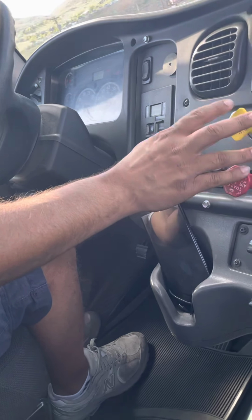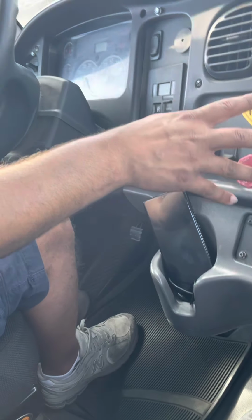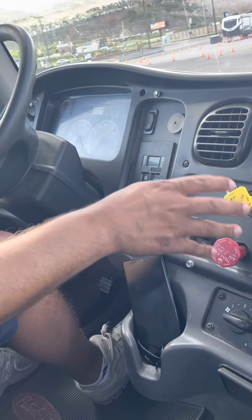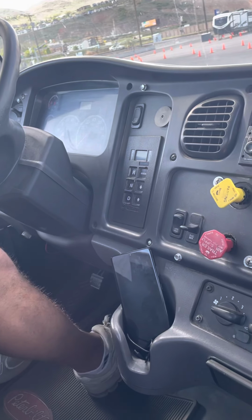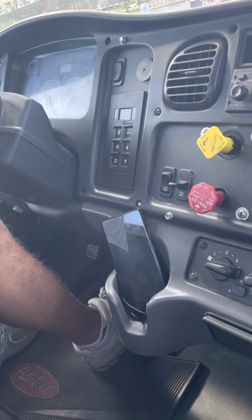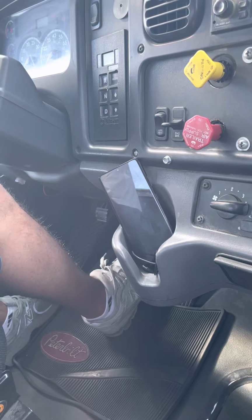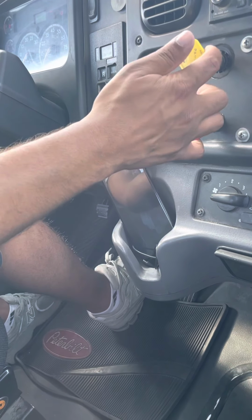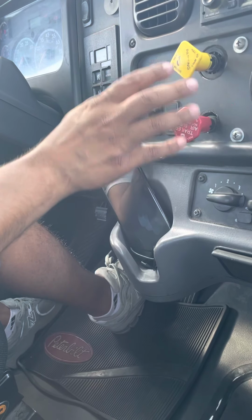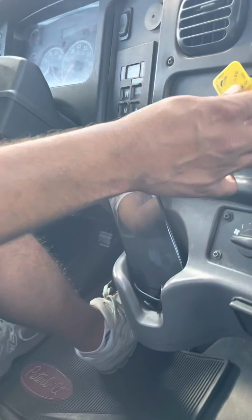Next, I'm gonna do my pop-out test, and my pop-out should happen between 20 and 45 PSI. So I'm gonna begin pumping my brakes. I'm gonna watch my air brakes. So both of my air brakes popped out at 25 PSI. So my pop-out test is complete and my system is working properly.